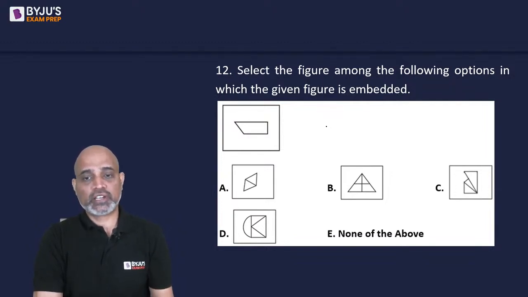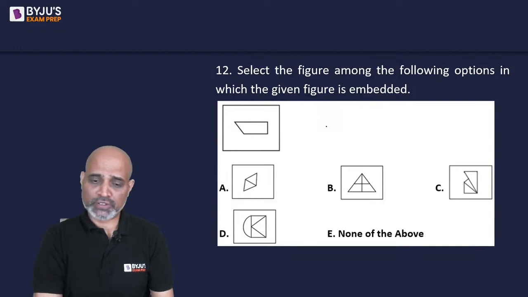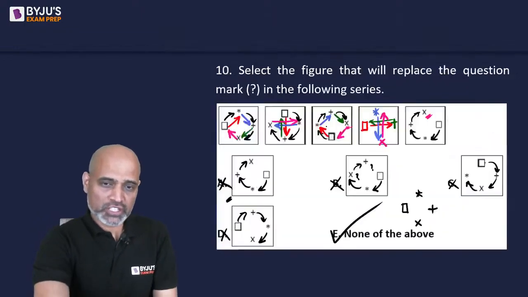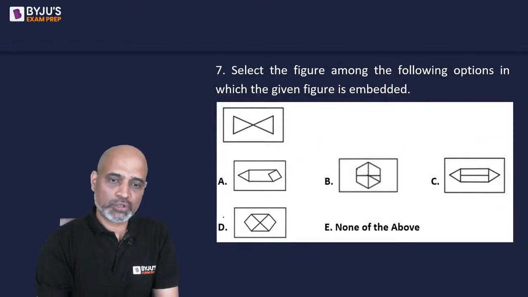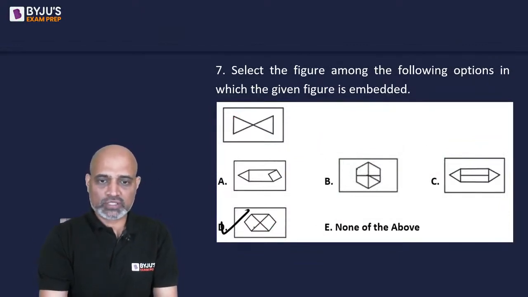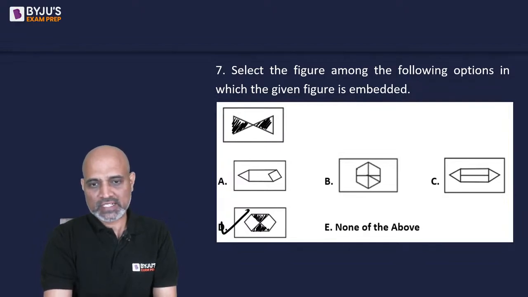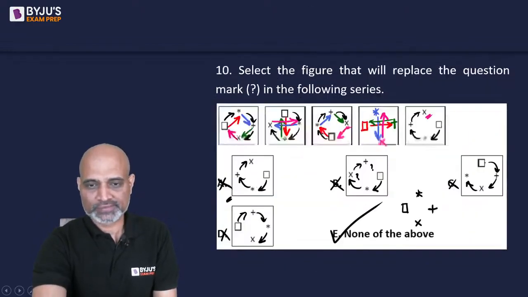Next question. Select the figure among the following options in which the given figure is embedded. यानी रोटेशन अलाउड है. ऐसे क्वेश्चंस में none of the above नहीं होना चाहिए. So if the rotation is allowed, if you have a similar question, तो इसका आंसर ना आप लोग D कर लो. बिकॉज रोटेशन के अकॉर्डिंग ये चलो रोटेट हो जा रहा है. आई एम स्टिल लिटिल हेसिटेंट, पर कोई नहीं.